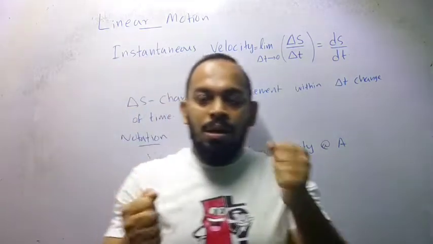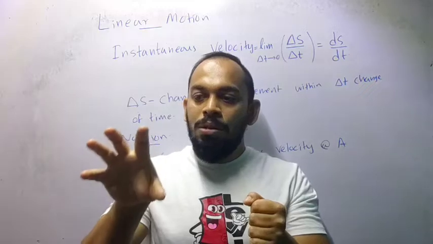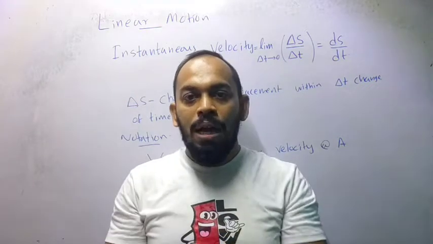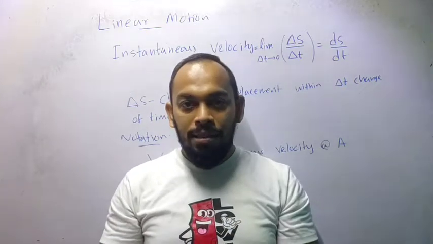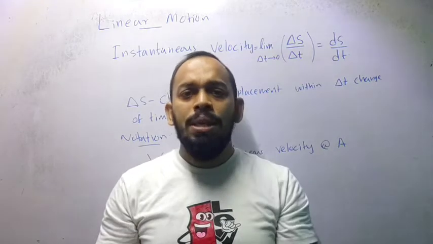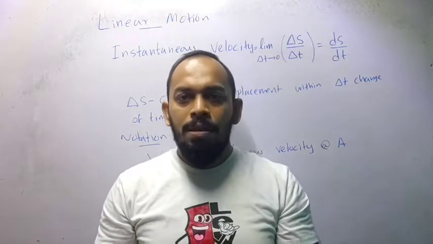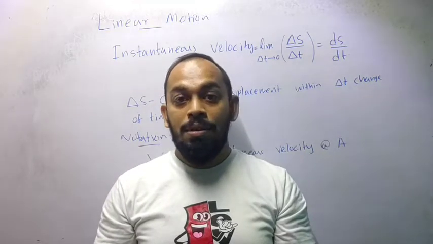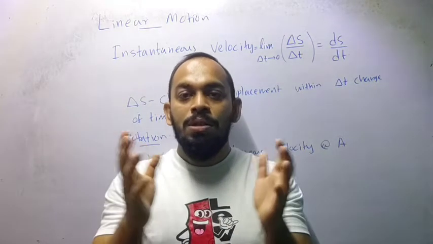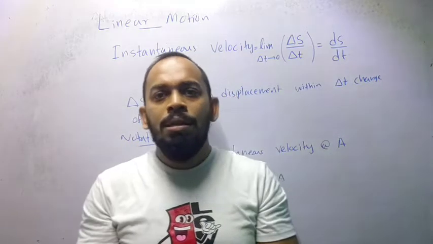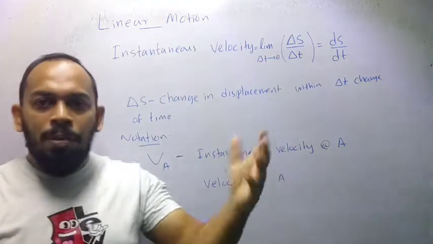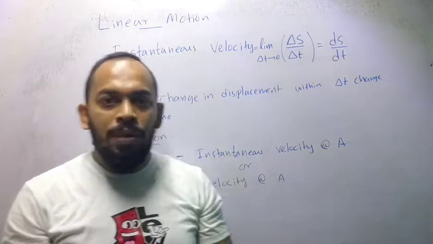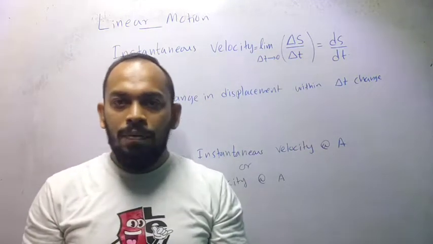But when you drive a car, your speedometer tells you the speed of the car at that instant. That is called the instantaneous speed. Similarly, we can define instantaneous velocity using derivatives. You know the definition of derivatives, so I'm not going to get into that. This is the applied part of derivatives. We discussed this under application of derivatives.